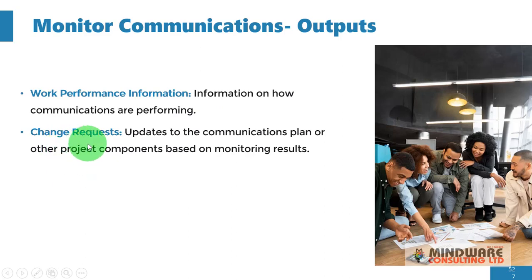Change requests. These are updates to the communications plan or other project components based on monitoring results. From time to time you're going to have to make changes. So during the process of your work performance analysis, you're going to identify those areas where changes are required, and of course make requests for those changes and updates to the various documents of any of the processes that you have.